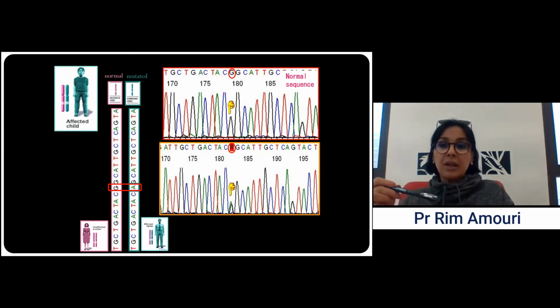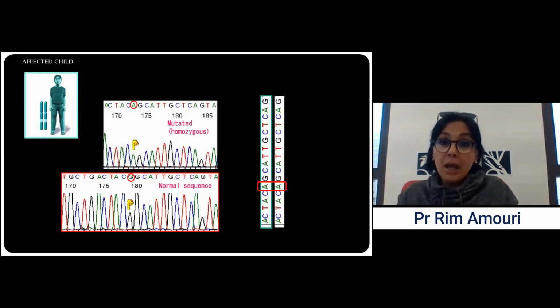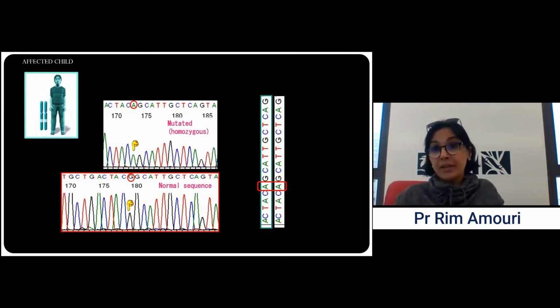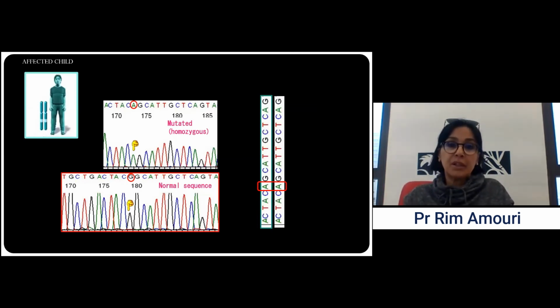And this is because the patient is heterozygous, takes one normal gene with a G from one parent, and one mutated gene with an A from the other parent. A patient may also have two mutated copies of the gene, and hence the DNA sequence shows the presence of an A base instead of a normal G base at position 6055.